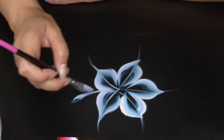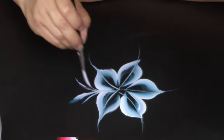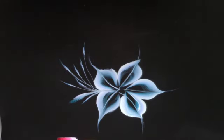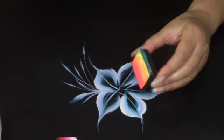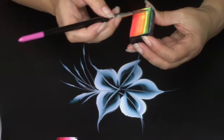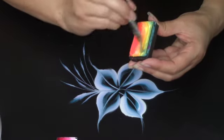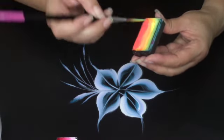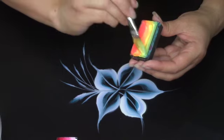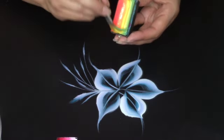You can create different little sprigs of flowers if you'd like. I'm gonna load this with a different color and do the center. So it's a great brush. If you tend to do more body painting, I would highly recommend this brush. If you're doing more face painting, then I don't think it's gonna be a necessity by any means. I would go for the 1/4 inch and the 1/2 inch for sure.